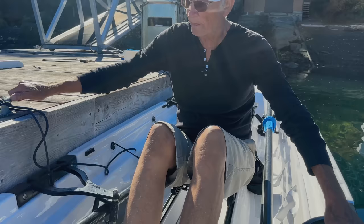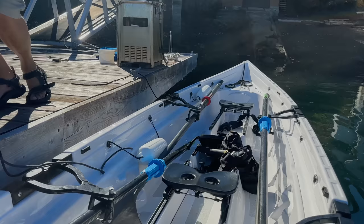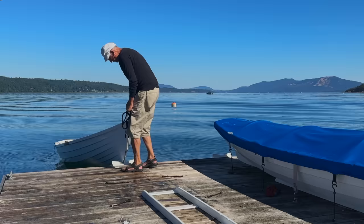Once you're secure, take your feet out of the footstops, and I usually put both hands on the gunwale of the boat to give myself an assist till I'm standing upright. Step up one foot on the dock, and then you transfer your weight over onto it. Putting the boat back on the dock is easy with a dock edge slider. Take a firm grip on the bow line, and then drag it right up on the dock. Be sure to keep the boat moving until it's past its balance point.